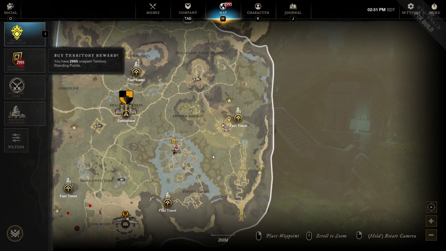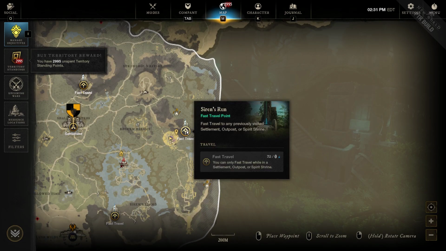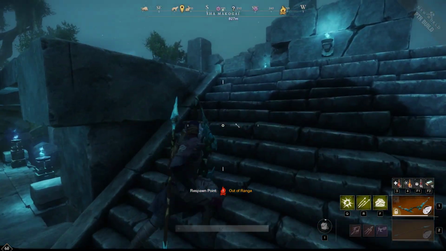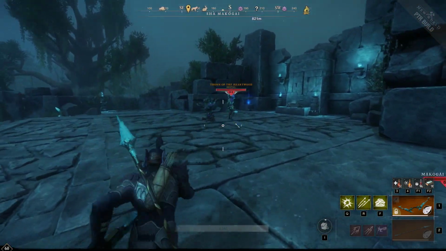Now we have Thorn of the Heartwood. This can be found at Shimakagai on the right hand side of Reekwater, right next to Siren's Shrine. Once you get here, you need to make your way up the stairs, continue to the upper floor, and you'll find Thorn of the Heartwood there. This is a silver named ancient enemy, and you may be able to handle this one on your own.